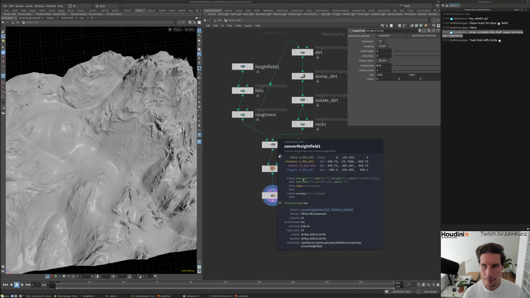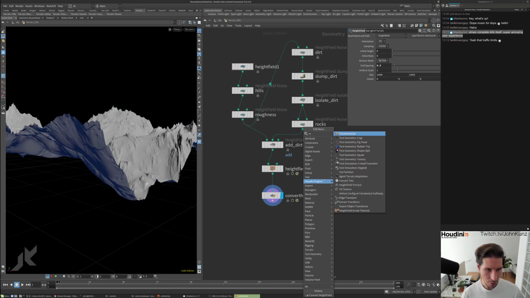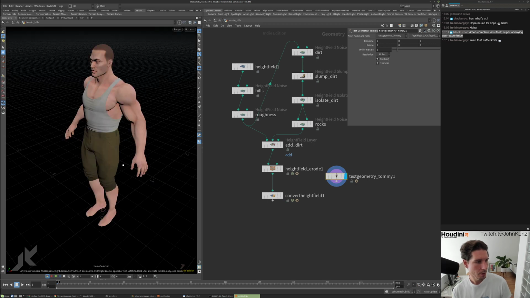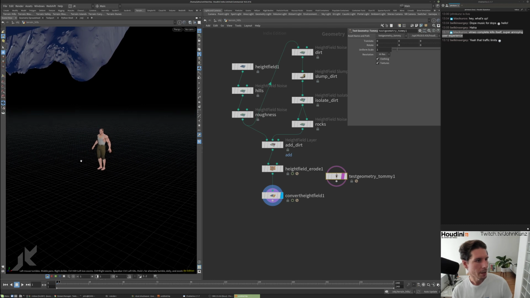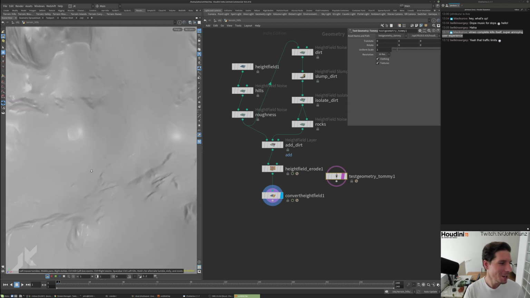And then if you don't like to work usually at such a high size, this is 100 units in X and Z. If you also use this test geometry Tommy, this way you can see, if you're used to working at a certain scale, we're a lot bigger than we typically make things in Houdini, I guess.